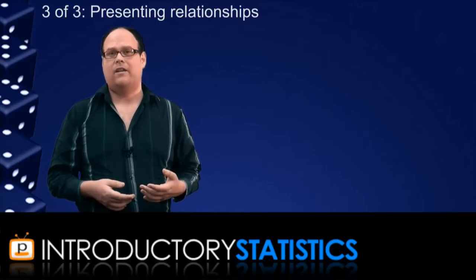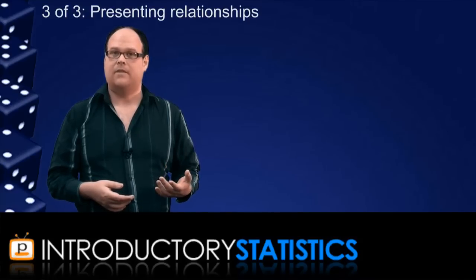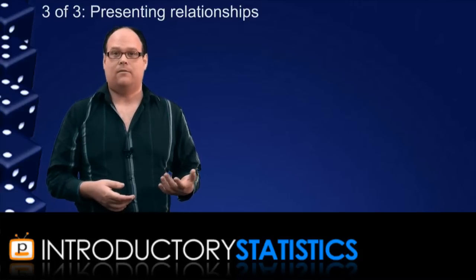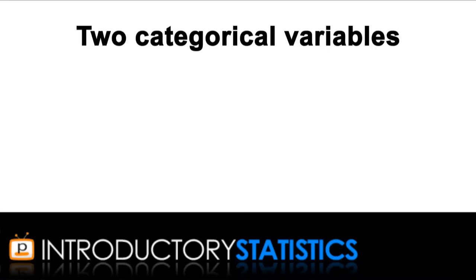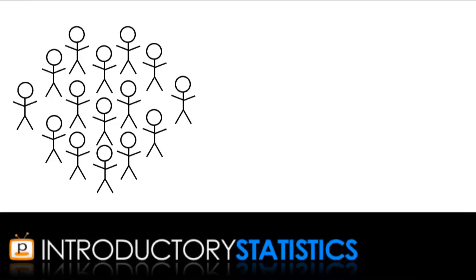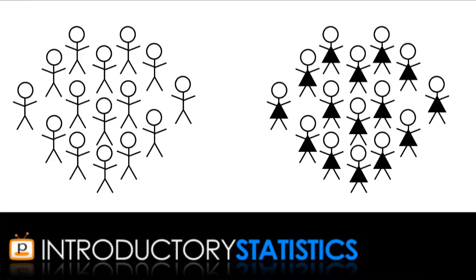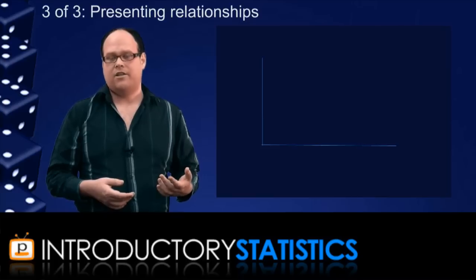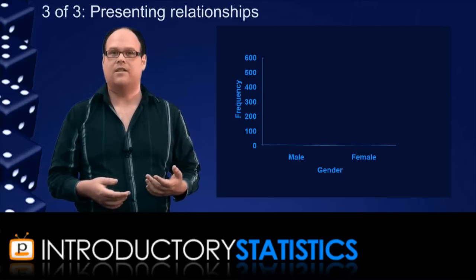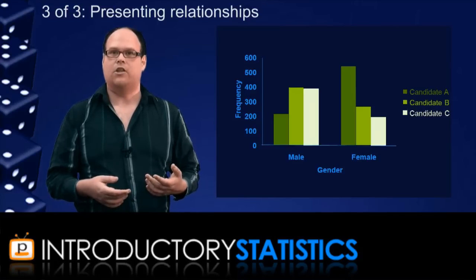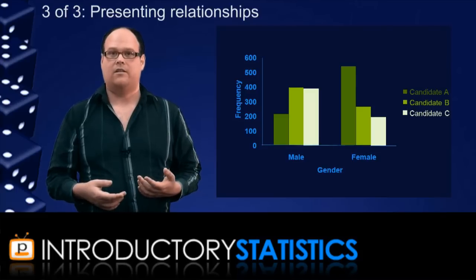And finally, what about when looking at relationships between two categorical variables? A scatter plot won't do here. Here, we can use what is called a side-by-side bar chart. Let's look at an example. Let's say a survey is studying the relationship between the gender of a voter and which of three candidates that voter will select in an election coming up. So, a thousand men and a thousand women are surveyed about this, giving us two frequency tables of data, one for each gender. And each table breaks down each gender's voting preference. Now, the side-by-side bar chart is essentially two bar charts in one. The two genders are separated out and for each gender we present bars to show the relative number of votes that each candidate got in the survey for that gender. And we can compare the bars between the two bar charts. So, in this way we can look at the relationship between gender and voter preference.